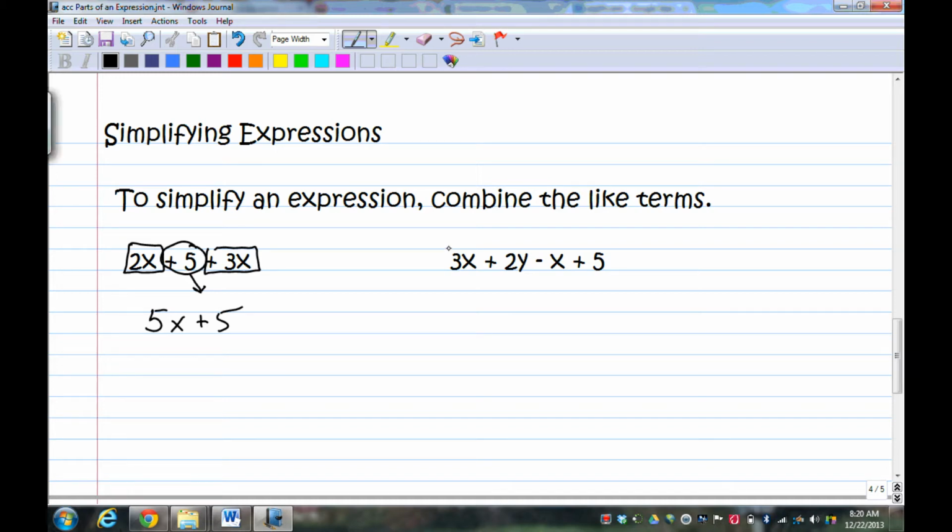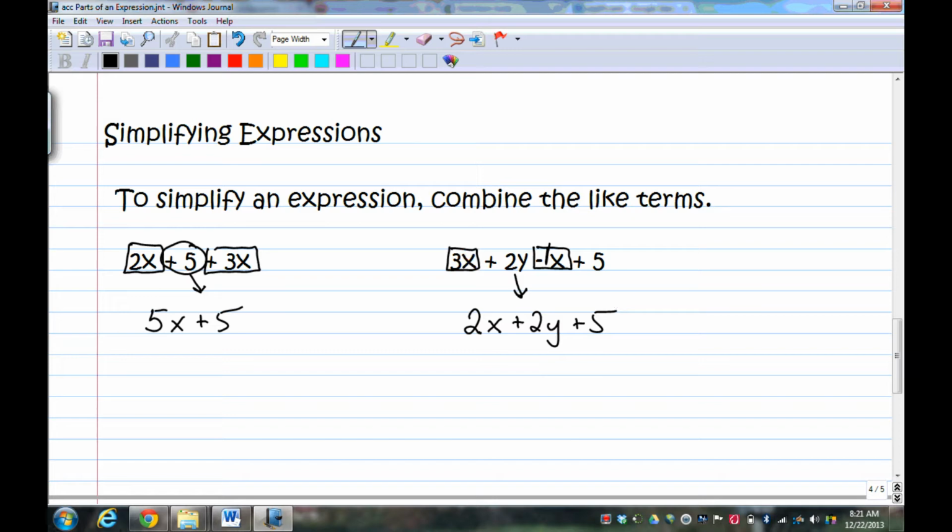All right, for this one, here I have these two are like terms, and then I have a 2y and a 5. Those are not like terms. So remember, this has a 1 here. That is very important when you're combining these like terms. So I ignore the x, and I have a 3 and a negative 1, which give me a 2. Then the variable is the x. Then I'm going to put in this one, plus 2y plus 5.